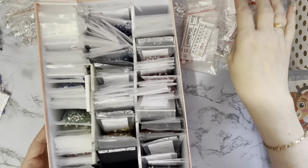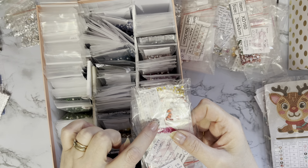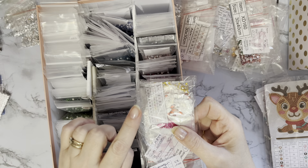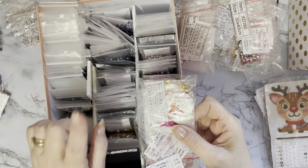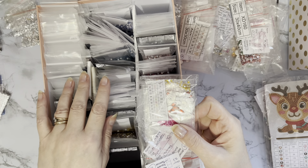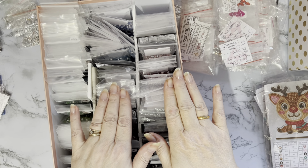Right, what I've decided to do with this box, because I'm now finding that I've got numbers on these gems, and a lot of the kits now are coming with the numbers on, so I can actually use that crystal number. I'm sure I have got a code that converts from the crystal number to DMC numbers, and I can't find it, but I will find it because I know I've put it somewhere safe. I'm sure I printed it out as well, but things eventually turn up. So I'm going to just use these crystals now, and the ones that I've colour matched I may just donate.